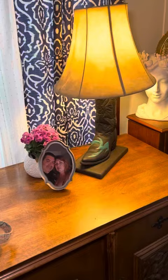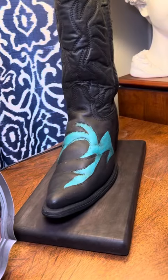Here is our old leather boot lamp all done and ready for a close-up. My Chalky Chicks paint always comes through.